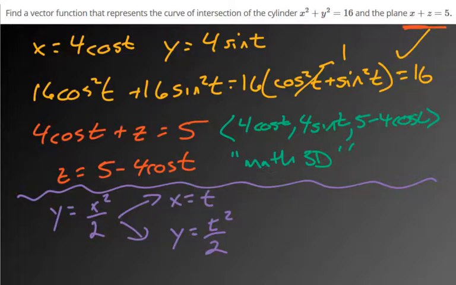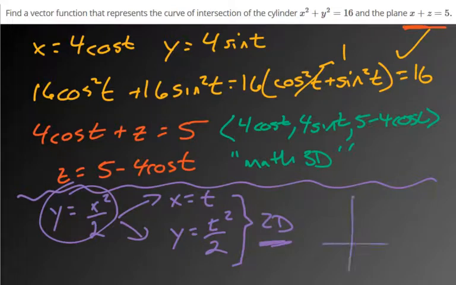We know that it just looks like a quadratic, right? If you do these parametric equations in a 2D plane, you will literally see the exact same quadratic. It'll just look like something like that in x and y. You can just let one variable be t, and then the other one becomes the function with t in it. That showed up a few times in the homework, and that's another important one to know.